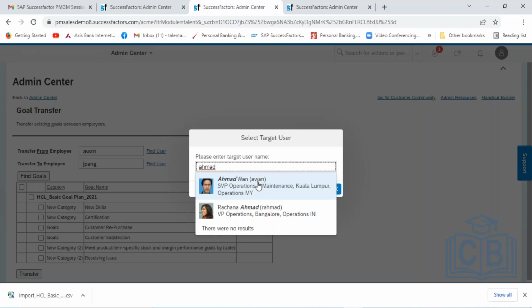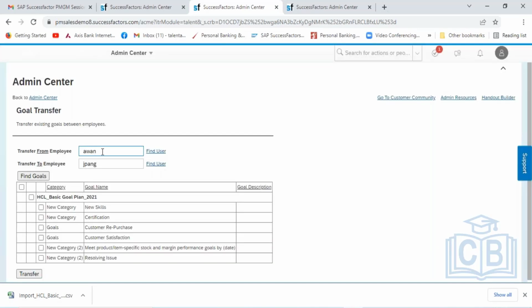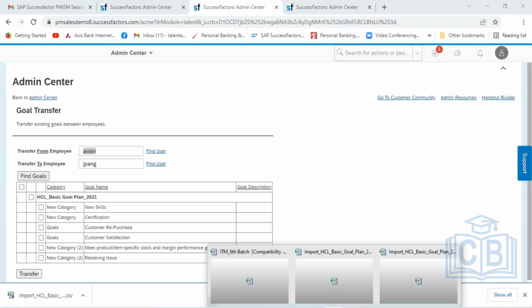Got it? Username. Whenever you want to take a username, it is a short trick. Rather than going into the profile and seeing the employee profile, whatever is coming in the bracket, that is the user. So here I need to take the user. What I will do, I can copy this, and where is my sheet?